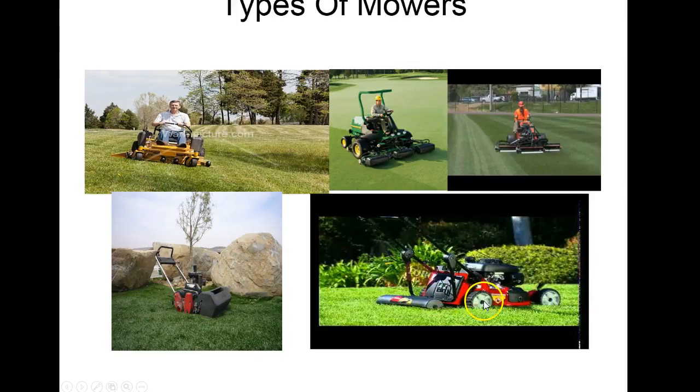We've got zero-turn units too, which people can really mess things up with. You can see here there's a narrower mowing pattern. But look at the back of that grass — it's kind of gray. When I see something like that, that guy doesn't have a very sharp mower blade. It's just tearing at the tip.